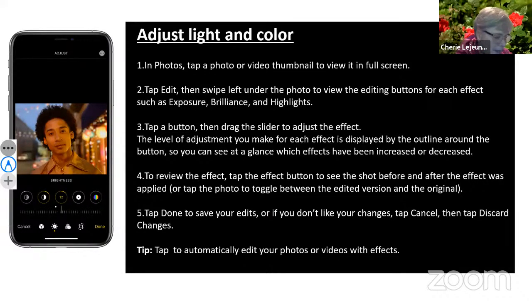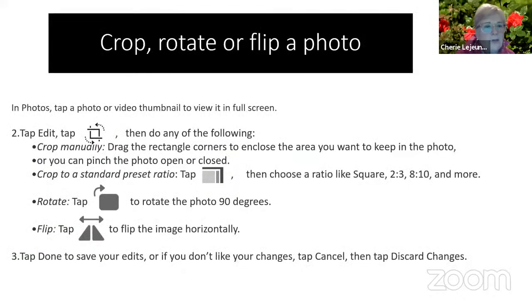Now, on that, at the bottom, you are going to see some more features. So again, we don't have the time. I mean, just to do the camera is a whole other session by itself. And it is fun. But you have to have faith in yourself that just by working with your iPhone, you can figure it out, okay? So maybe you pressed the wrong control in terms of the feature you wanted, but you'll start to get it, I promise you. Crop, rotate, and flip.